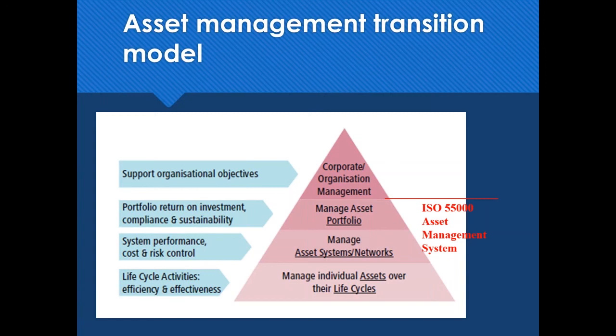So if you look at the bottom four, those are basically the ISO 55000 asset management system pieces. The one on the top is more like corporate or organization management. This is primarily where you need the leadership, your motivation, and you have the complete buy-in from all the stakeholders to ensure things are implemented the way they're supposed to. So I just want to make sure that leadership, culture, motivation, and all these things sit on the top layer above all this, right? This is kind of a pyramid which shows the transition model.